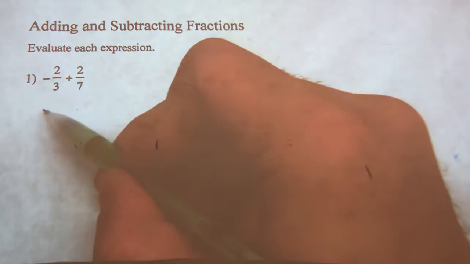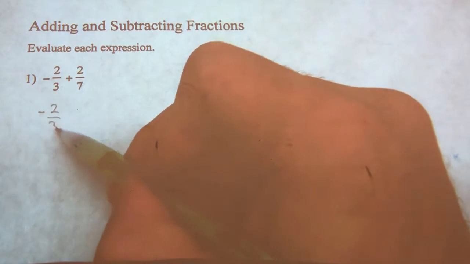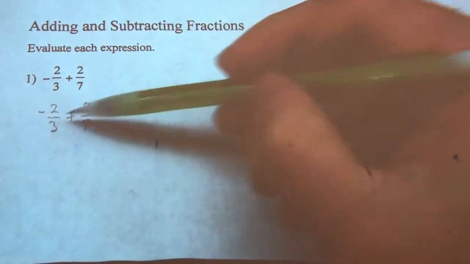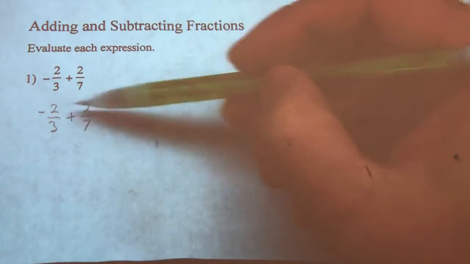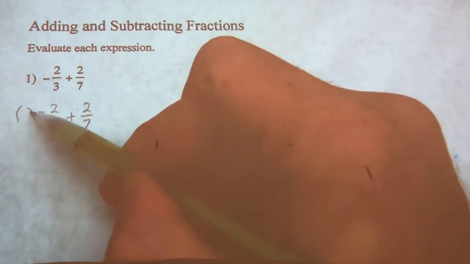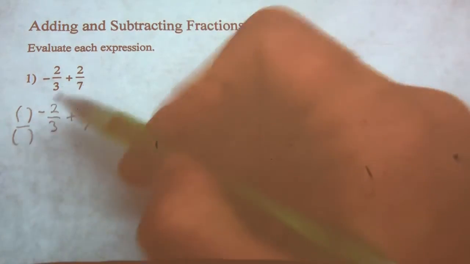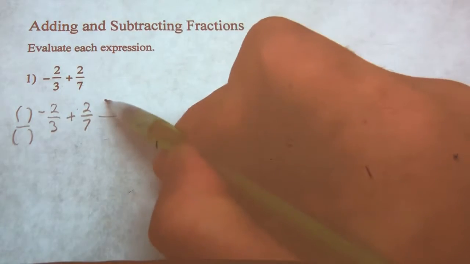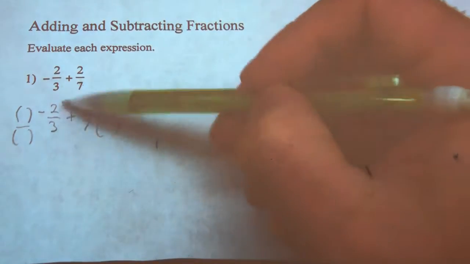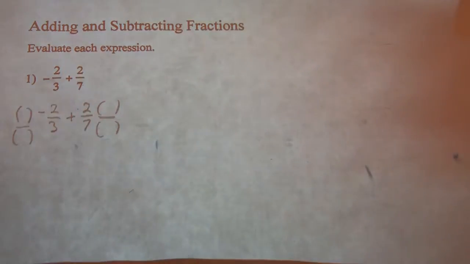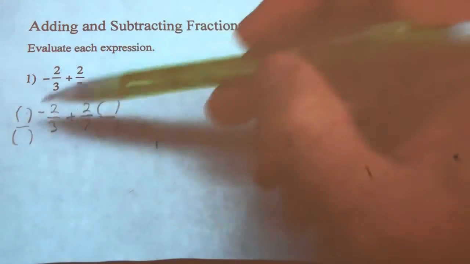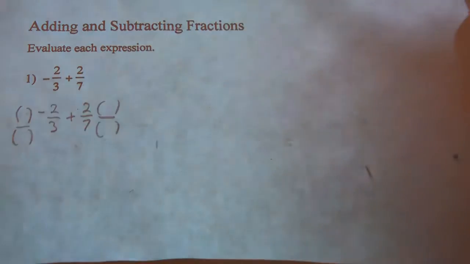One way to do that, I'll just rewrite these first, is to multiply each fraction so that its denominators match. So I'm going to multiply this fraction by some number. And we can't change the value of this. We want to still have something that equals -2/3. So we have to multiply this essentially by 1, right? A fraction that has the same numerator and denominator.